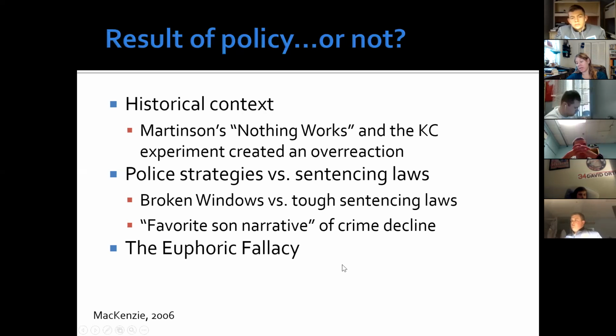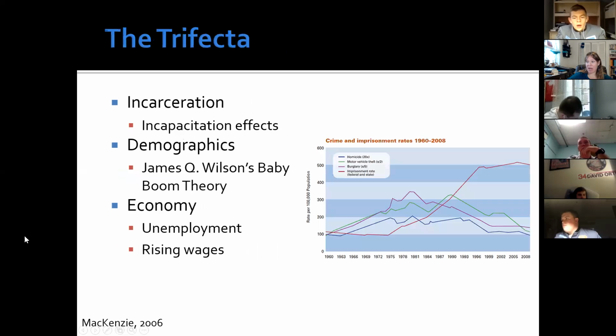One of the things that I get asked a lot is, would this change the crime rate? Why doesn't this policy affect it? Crime is a social problem, and rarely is one policy going to affect the nationwide crime rate, which is why I'm teaching you about the euphoric fallacy. So let's talk about what did cause the Great American Crime Decline. Now, I've broken it down into 3 parts. Keep in mind, there's probably about 40 other parts that go into this that are unnecessary for an undergrad education. Should you want to continue in your studies of criminal justice, you'll learn about a lot of other things that go into this as well. But these were some of the big 3 right here.